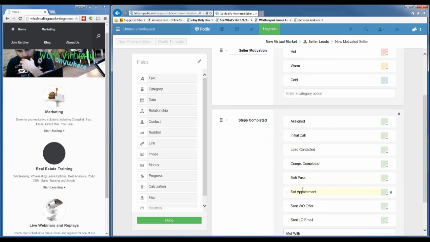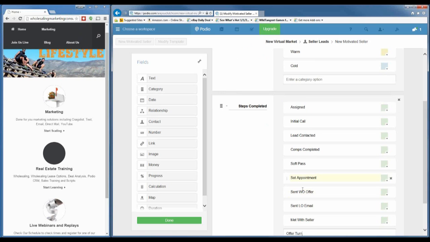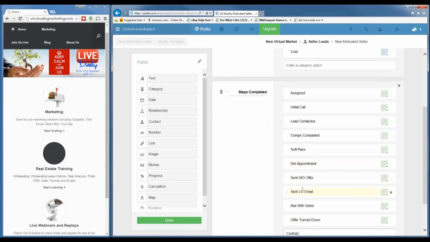So these get a little beefy, but these are the actual ones I use in my business right now. Offer turned down, wholesale contract received. Actually, we can just put contract received.